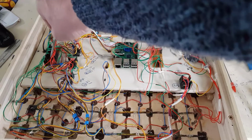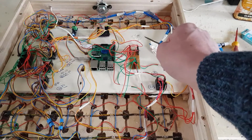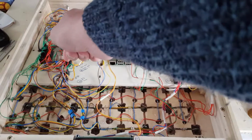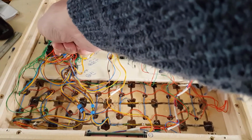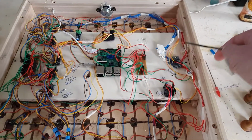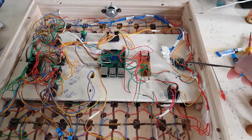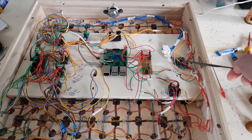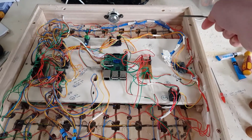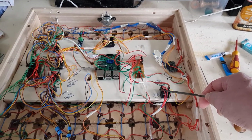These two are just small breadboards with the power. That's 3.3 volt, that's 5 volt, and a ground, and that's 3.3 volt and ground all along there. This is a HT16K33 LED matrix driver, which controls the LEDs.